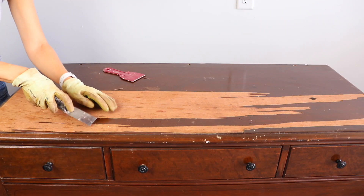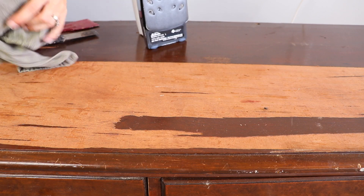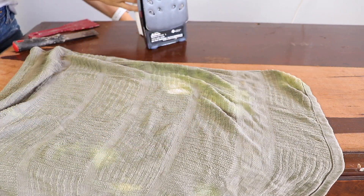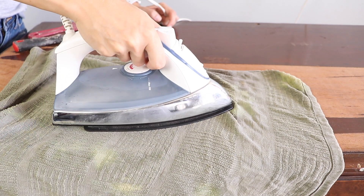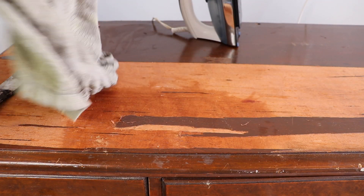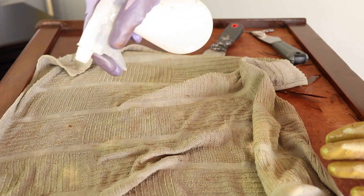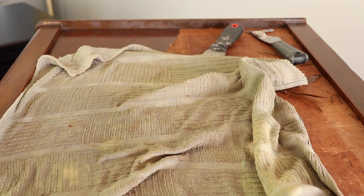This was my first trouble spot. No matter what angle I went at it with the putty knife, I couldn't get underneath the veneer — most likely because there was a lot of glue in that spot. So at this point I grabbed my towel, dampened it and wrung it out so it's just really damp, then took a very hot iron and placed it on top. It starts steaming and loosening up the glue and veneer underneath. It's not a science — I got some chunks off but it was still sticking, so my advice is just to go back with the towel and the heat from the iron to loosen it up more. As you iron, the towel will dry out, so use that spray bottle to keep wetting it as you go.